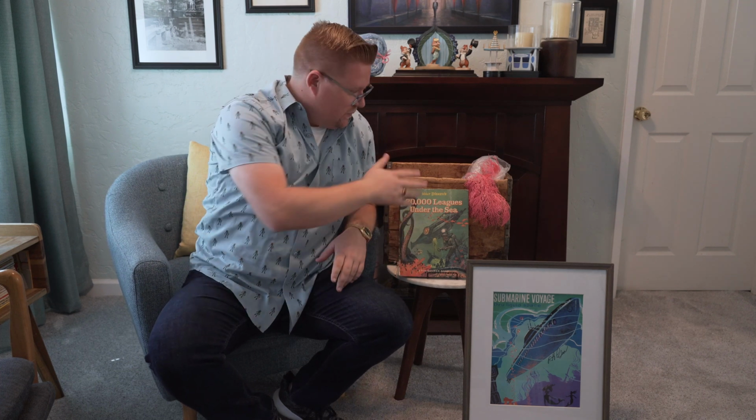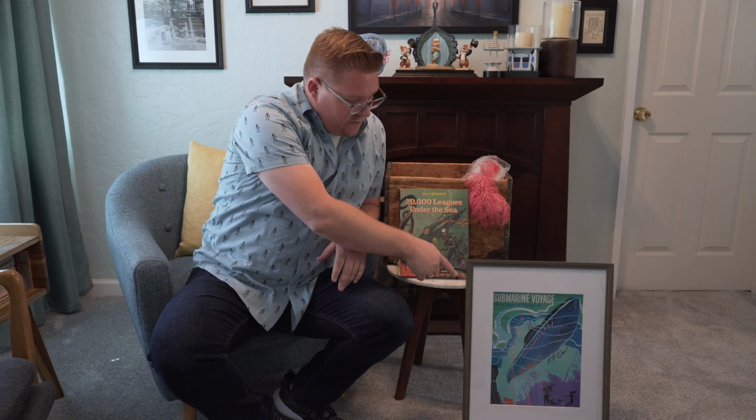Now, in 1971 to 1996, Walt Disney World would have their own version of the Submarine Voyage, which is where this Seaweed had come from, in which Disney legend Bob Gurr, who signed this poster for me, was the one in charge of overseeing the attraction, the vehicles, and stuff like that. They ended up closing for an overhaul in 1994. It was intermittently open and closed, and then it was completely removed by 1996.